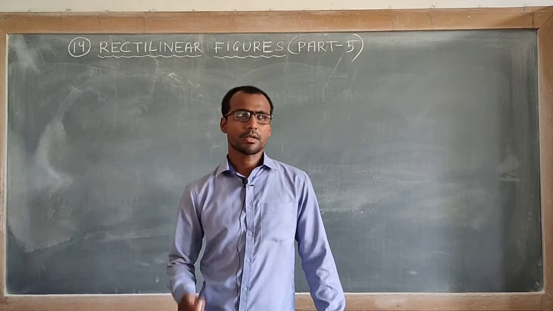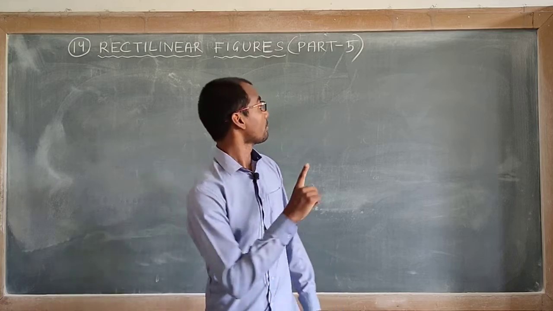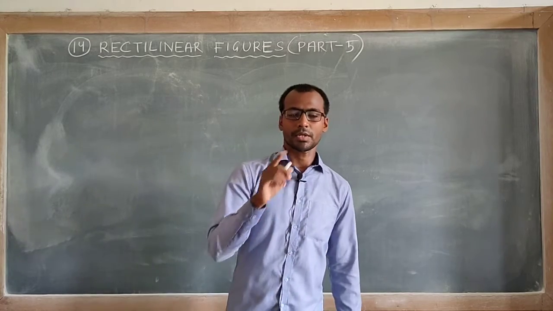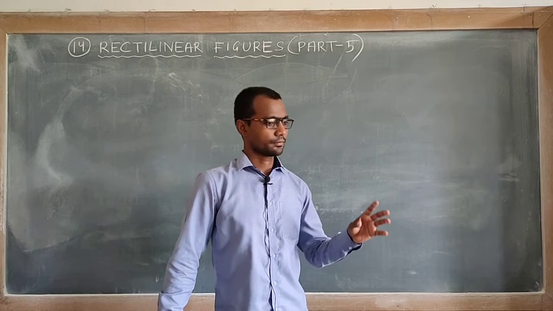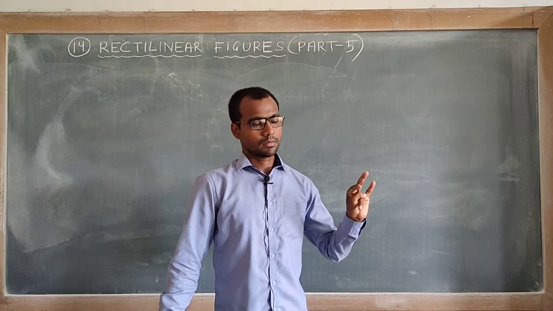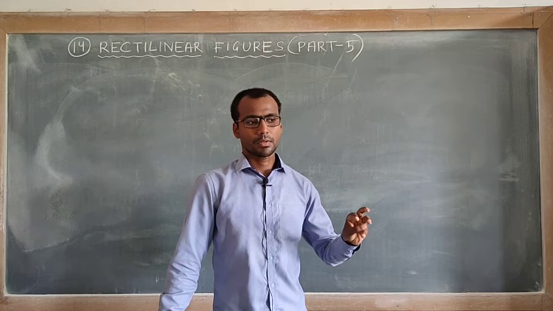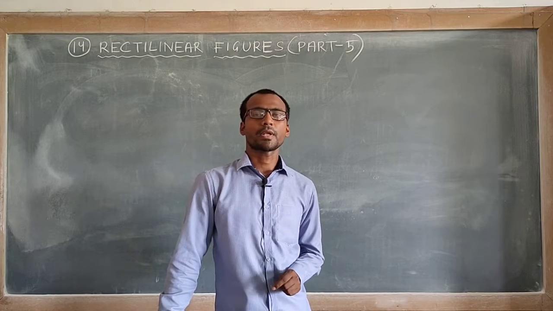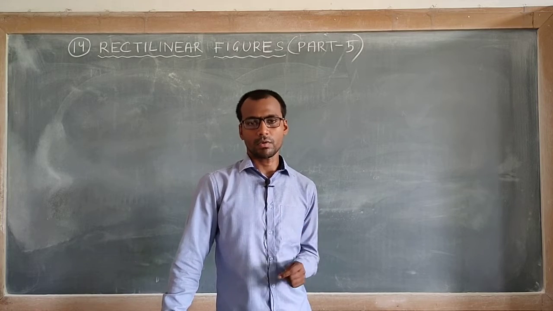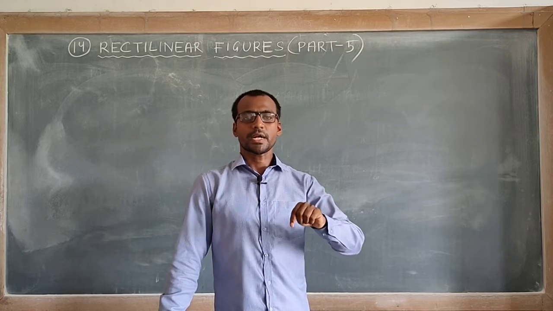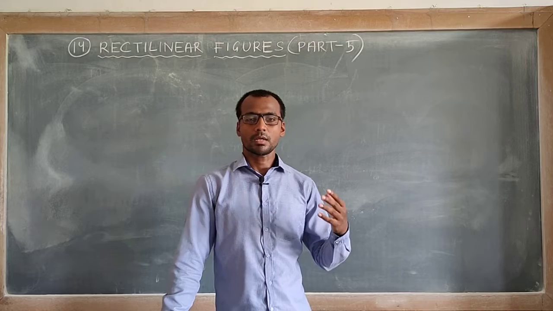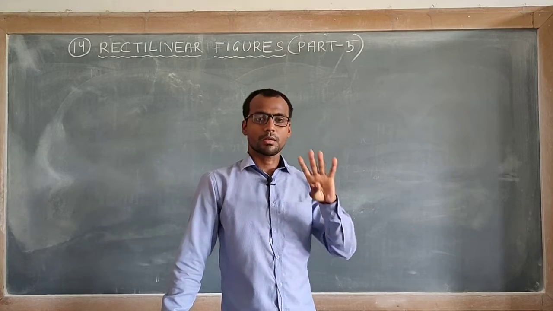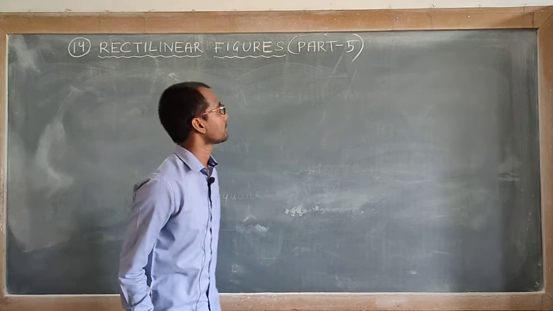Okay, already I have started the theorem for square in chapter part 4. It was theorem number 10. The theorem was like this: if adjacent sides of a rectangle are equal, then it is a square. It was theorem number 10, which I had given in part 4 in the previous part. Okay. Now I will give all the remaining theorems of square. There will be 4 theorems.